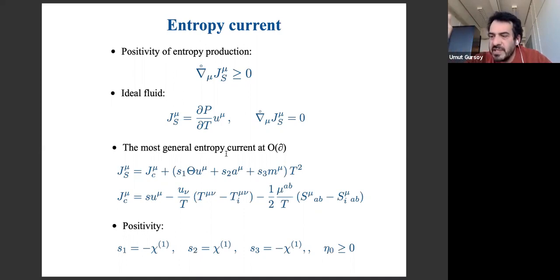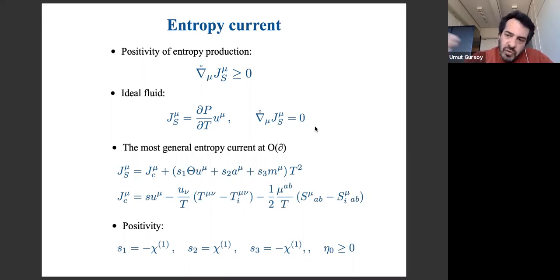It's a very important and essential problem to address. So the question is whether the entropy current that you can write out of these hydrodynamic variables is positive definite or not. So the entropy production is positive definite or not. For the ideal fluid, the entropy current that you can write down is this. This is just the entropy S times U mu. And there you can see that this vanishes precisely. Okay, so the gradient is vanishing.